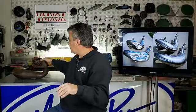Also, when you go to drill in one side, you're going to have to get some type of tool in there that's big enough to push the other side out. It may take some skills in metal work that you may not necessarily have. So I want to show you something. I bought this years ago, and it works really well.